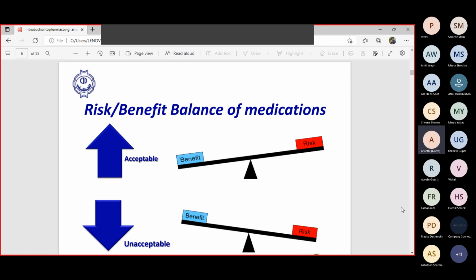The patient has taken the drug and got some adverse event, and our main activity is to determine whether the reported adverse event occurred because of the drug, or because of any comorbid condition, drug-drug interaction, or drug-food interaction. So what is the reason for the toxic effect? Analyzing and confirming: yes, the drug is the reason for the adverse event, or no, the drug is not the reason. That is called causality assessment. Analyzing the relationship and reporting to the government is the work of pharmacovigilance.